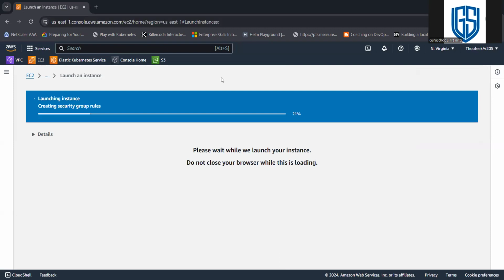You can do it on your own local machine, not deploying, I mean launching any EC2 machine.